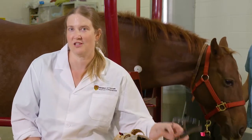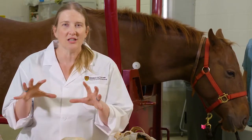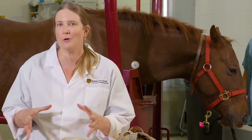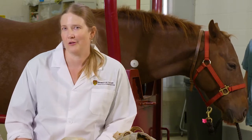Today we're going to be looking at how your veterinarian is going to be assessing your horse if it has any cardiac issues. That could be from listening to your horse's heart with the stethoscope, doing an ECG which looks at the electrical rhythm within your horse's heart, or even ultrasounding your horse's heart to look right inside of the heart. We're going to start with a little bit of an anatomy background, because you can't understand what's going on inside of the heart if you don't know how it works first. These specimens right here are going to give us that background so we can get you on the ground floor inside of your horse's heart.